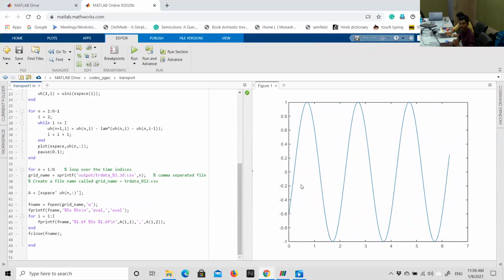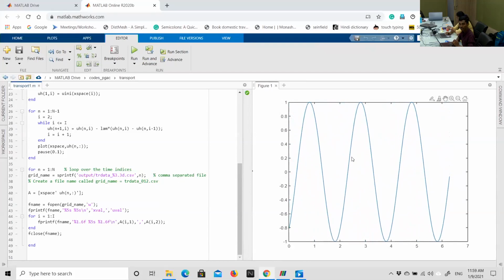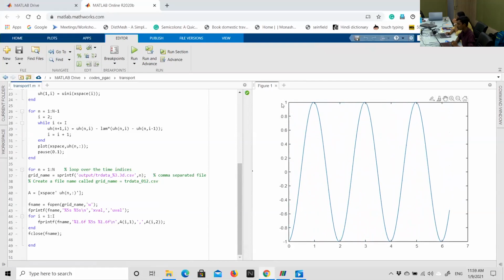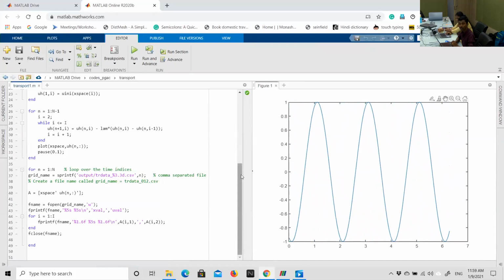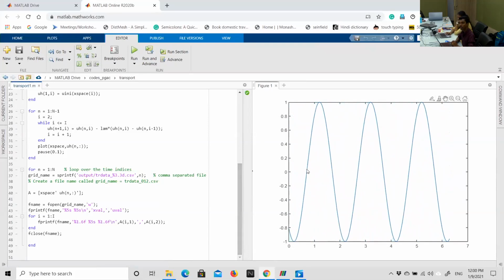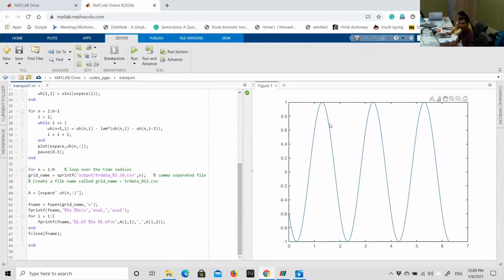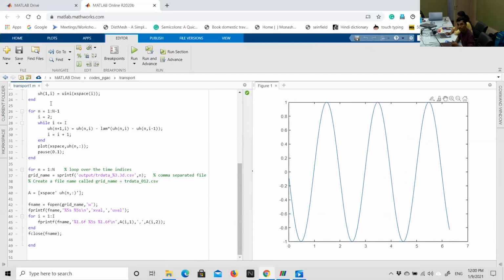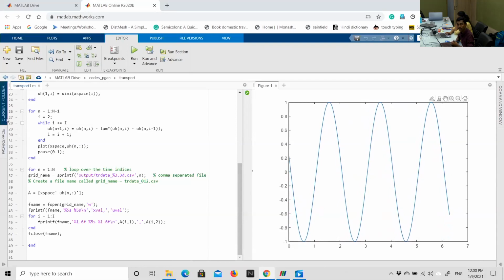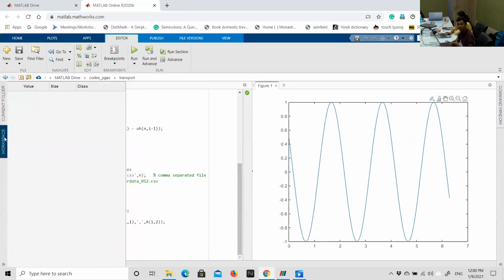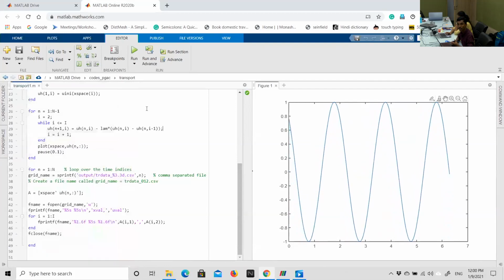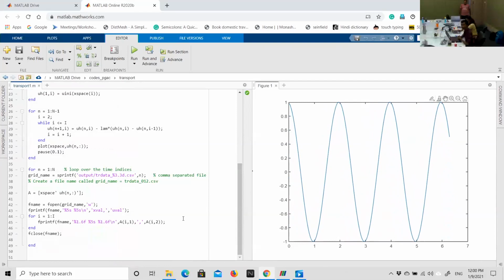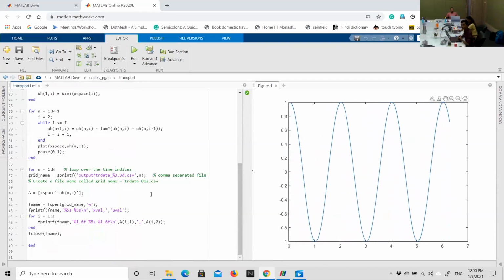We have an editor screen here, and we have a result screen here. It may be figures, it may be output, it may be numbers. As of now, I'm just showing you an animation of how the concentration is varying with respect to space and time. I wanted you to see the current folder and workspace. Let the code finish running. It takes some more time.